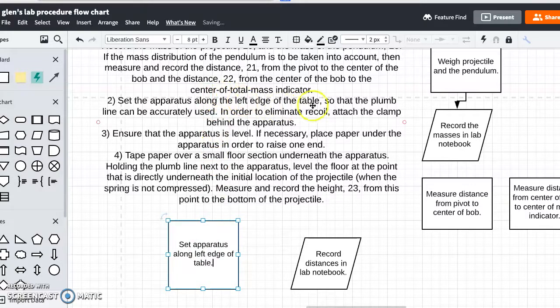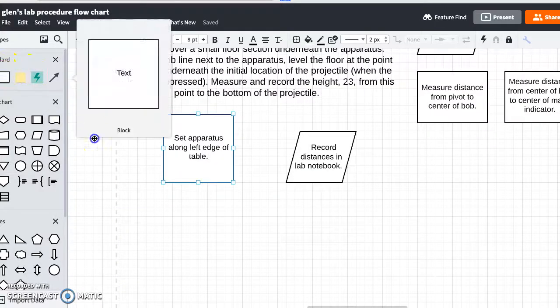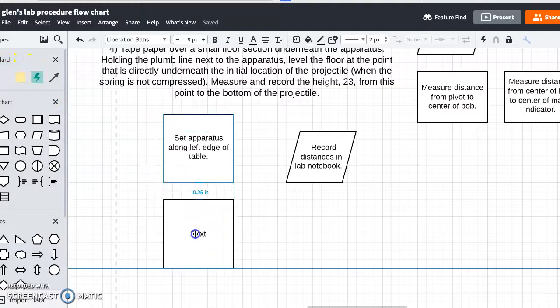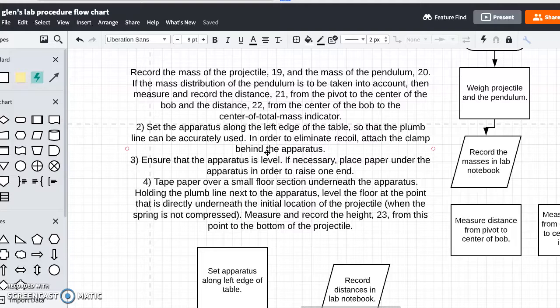And then in order to eliminate recoil, I'm going to attach the clamp behind the apparatus, right? Attach clamp behind apparatus. All right, now it's getting to the point where I don't understand what's going on, even though I'm flowcharting this, and that's not okay. The flowchart has to be understandable.